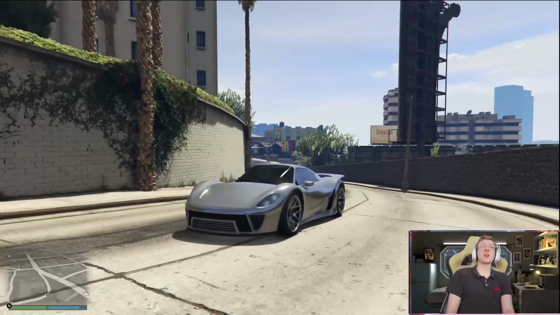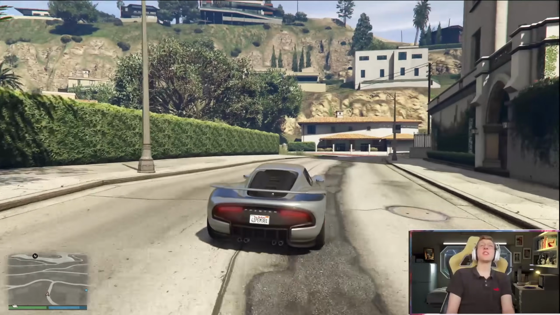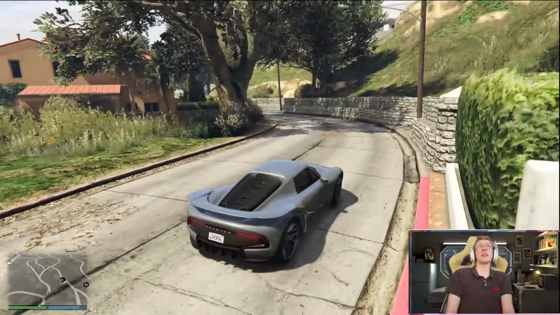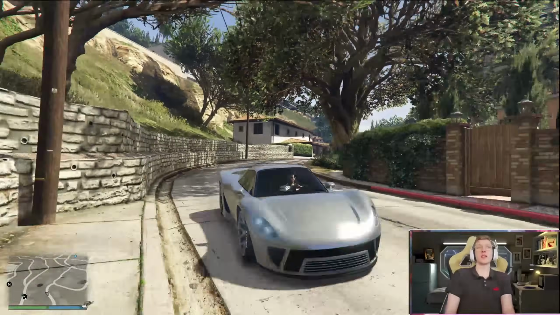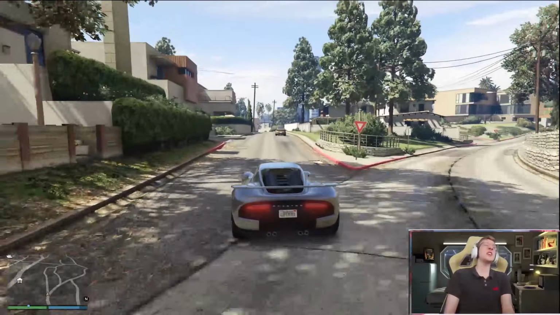Keeping in line with vehicles that are not available on Legendary or Southern San Andreas, we have the Pfister 811. This is one of my favorite supercars in the game. I just love the design of this vehicle. It's a very, very fun vehicle to mess around with, and it is fast.